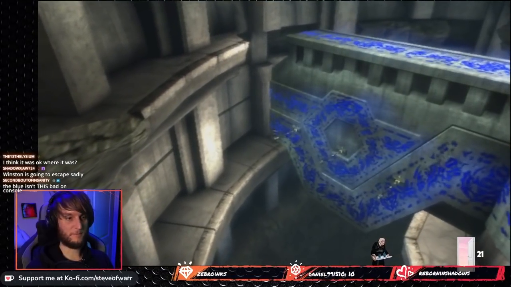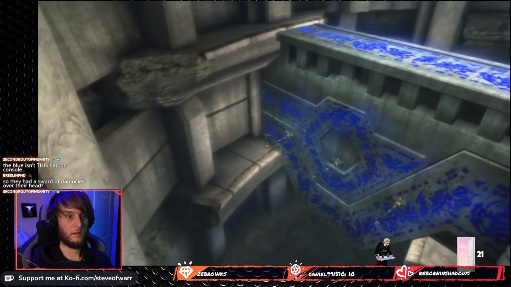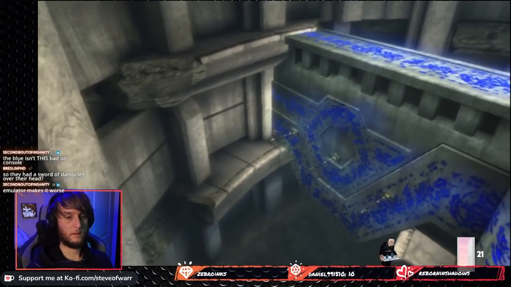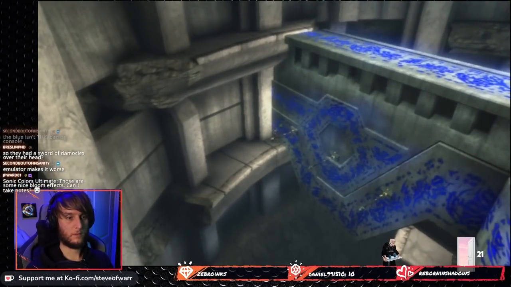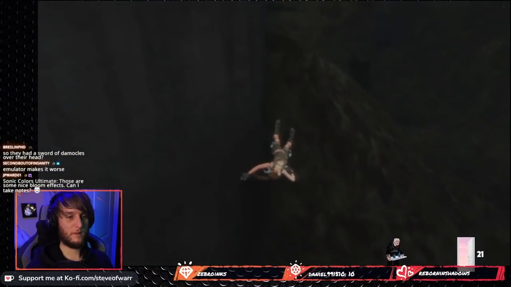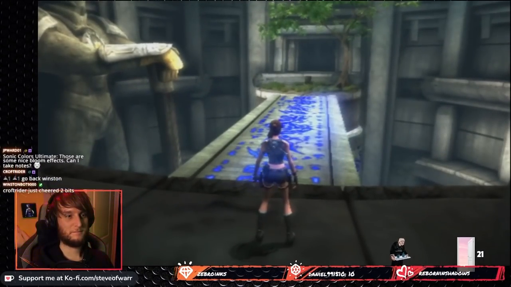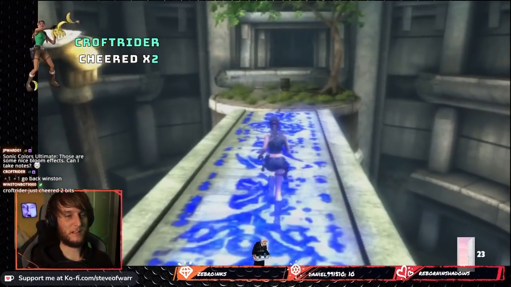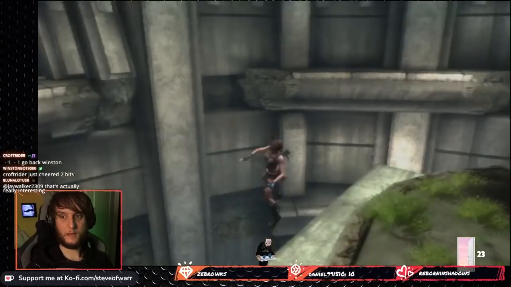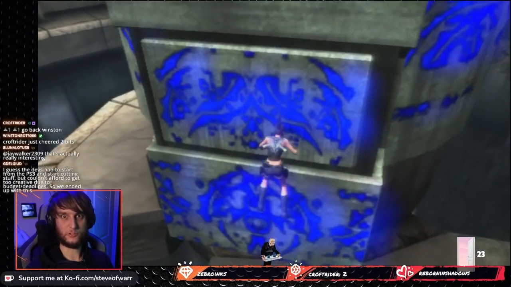Winston looks like he's going to escape. Oh no. Okay. How? Oh no. Oh, there was a kill plane halfway down there. That's kind of lame. Thank you for the couple bits. Back you go, Winston. Back you go, swine.